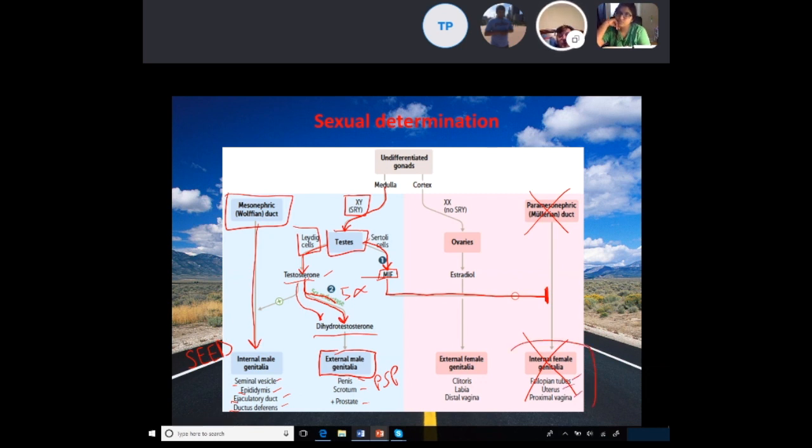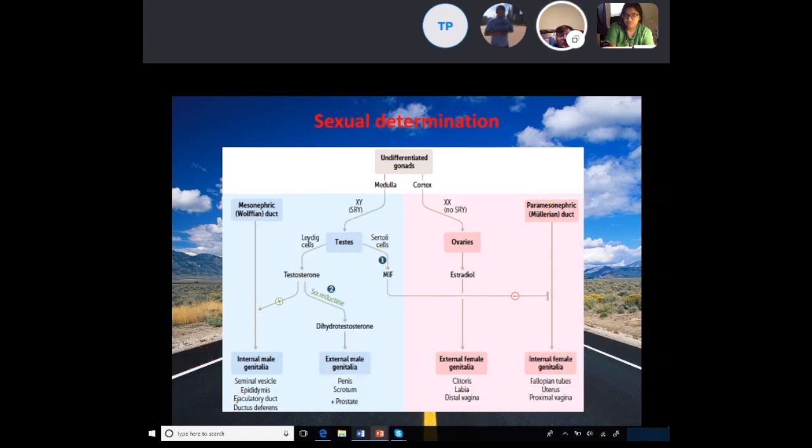Again, this is very important to remember about the Mullerian ducts, because without Mullerian inhibitory factor, these guys will continue being made. So again, the reason we need Mullerian inhibitory factor is because this whole area here is the default setting. So we need something to turn off and stop the default so that this can happen instead.